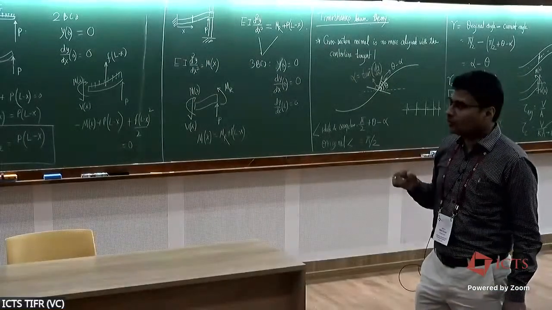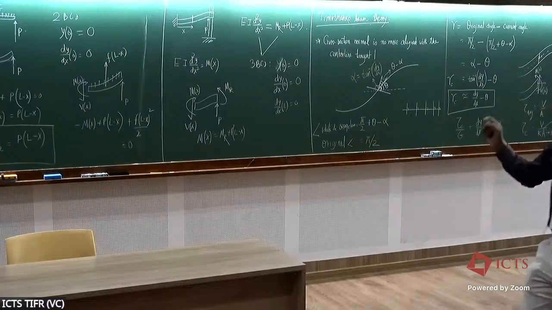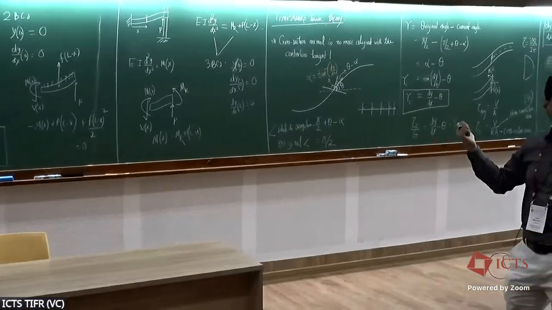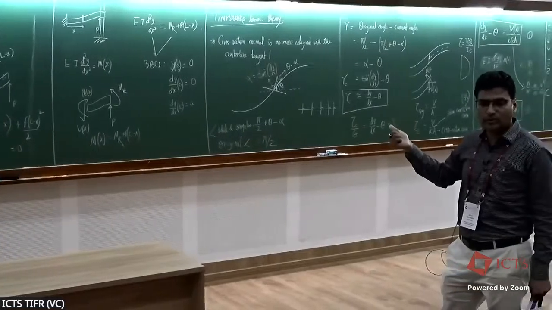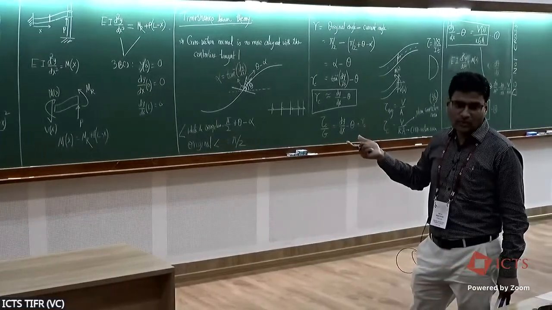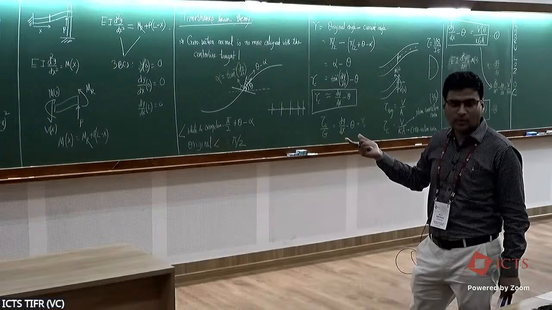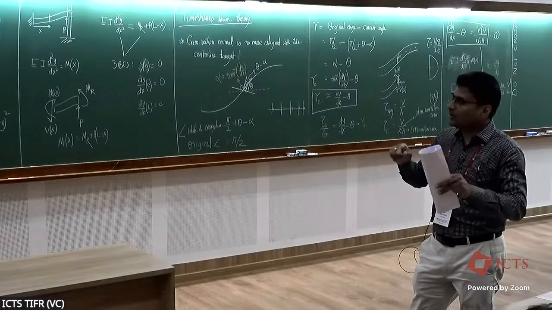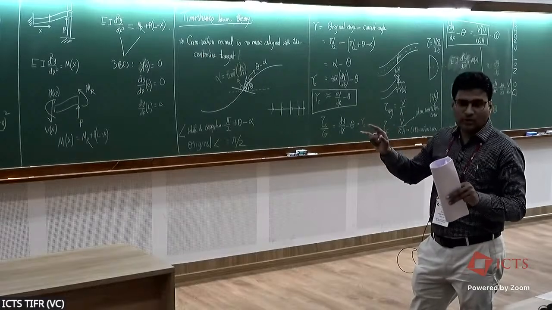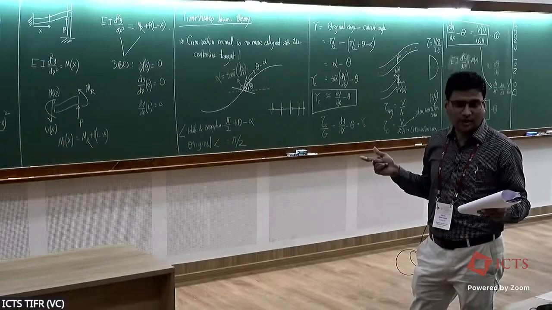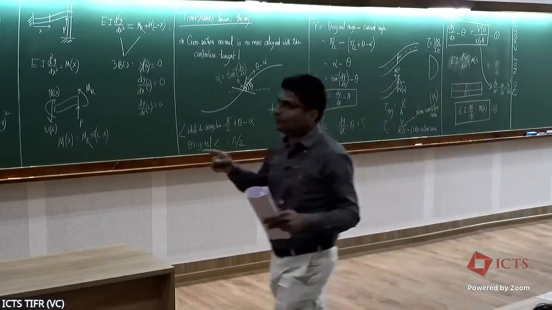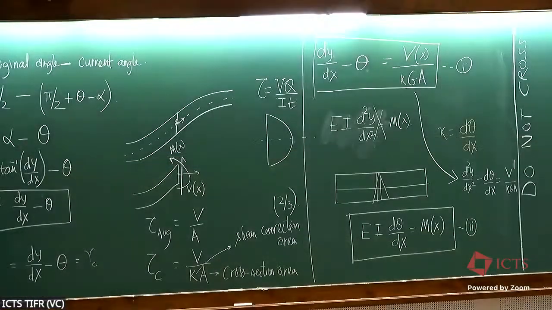So the question basically is which one to use? Do we use Euler-Bernoulli beam theory or Timoshenko beam theory? Definitely Timoshenko beam theory is more accurate, but then it's a bit more complex. You have to deal with two equations. So is there some realm in which Euler-Bernoulli beam theory will give a very nice result, as accurate as Timoshenko beam theory? So maybe I should address that. I have some time left. I can do that.